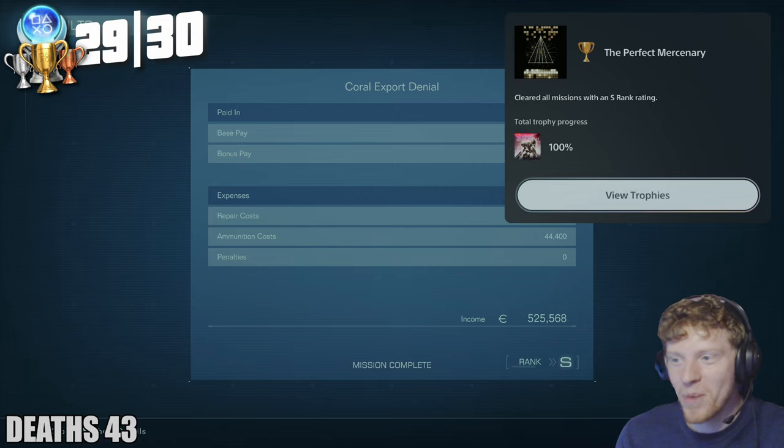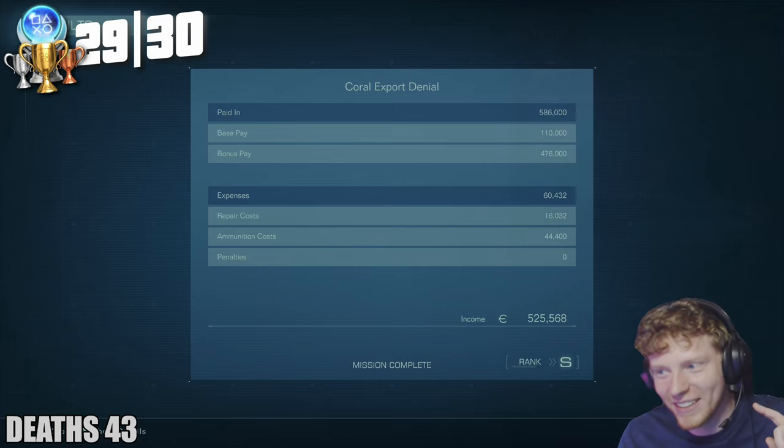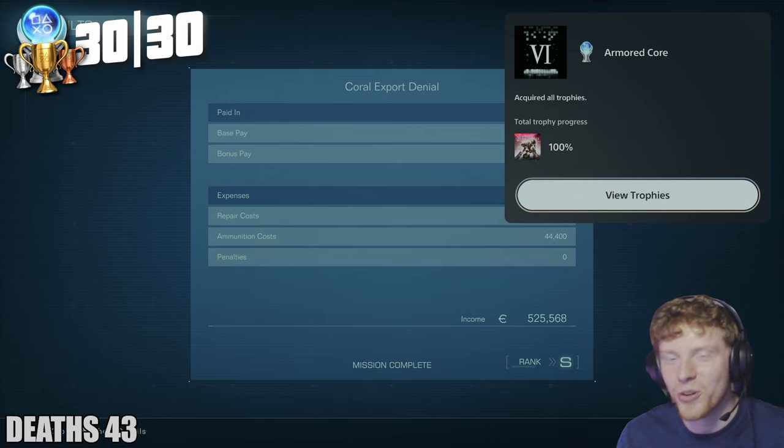The perfect mercenary: clear all missions with an S rank rating. And here it is, let's go, let's go, let's go. Armored Core trophy unlocked, acquired all trophies, 100%. Let's freaking go. Hell yes.